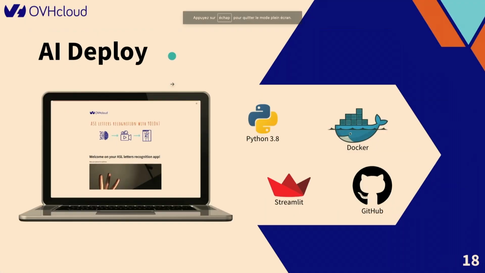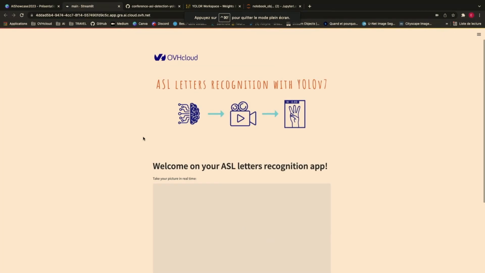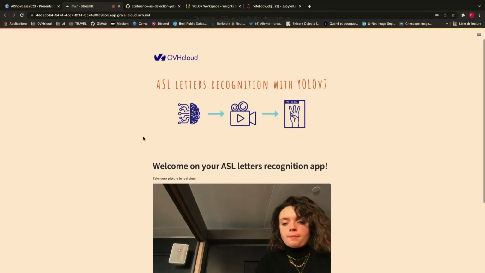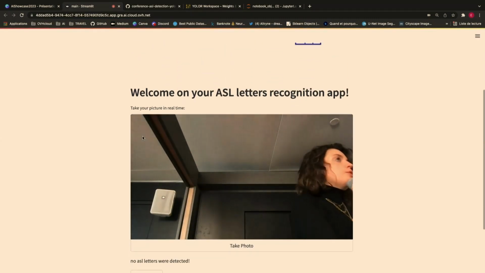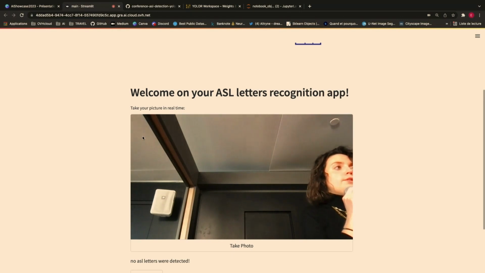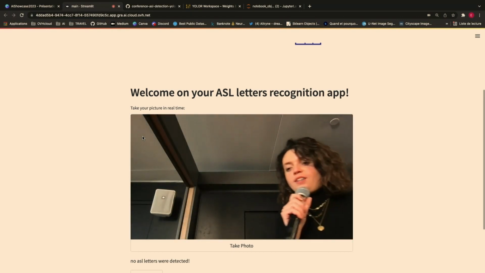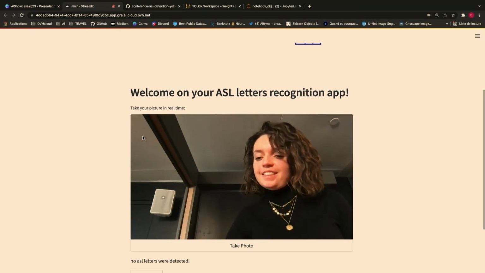Okay, so I know that you want to test it, so let's go for the test. Okay, I think you will see my screen. I will just put the mic on the table because I have just two hands. It could be quite complicated.